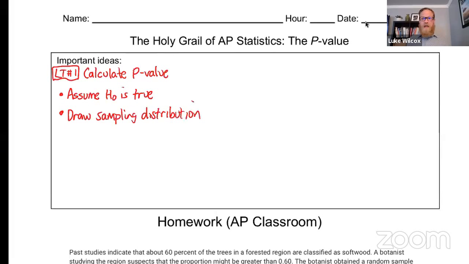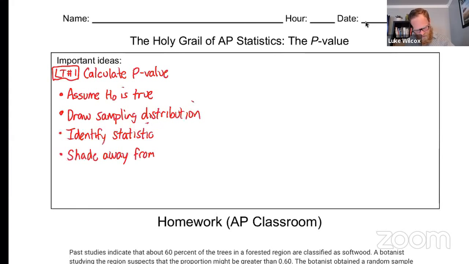Okay, next, on your sampling distribution, you have to identify the statistic or the observed result that you got from your sample or from your experiment. Then the next step is to shade in the distribution, and you're going to shade, generally, away from the center. If you were shading back over the center, that would be a problem, which you would very likely catch when you asked yourself whether or not you had some evidence, because in that case, you wouldn't even have some evidence.